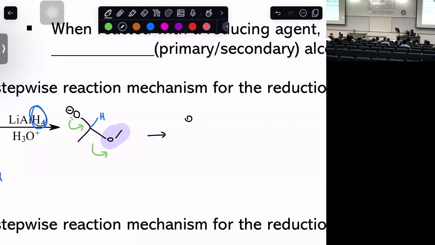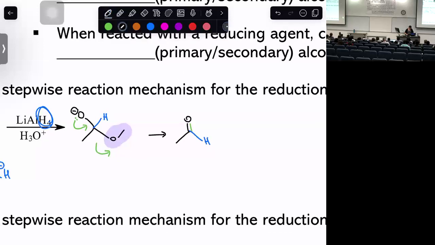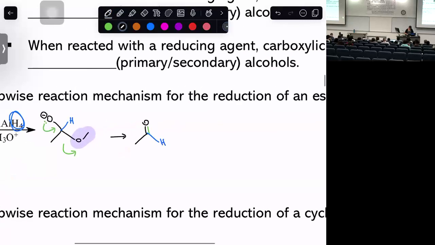Which means that now I have a carbonyl with 1 methyl group on that side and a hydrogen on the other side. And now we have to keep track of a byproduct, which is the leaving group. We have an oxygen minus with 1 carbon chain. And again, that was your leaving group. Okay. So far, does that make sense? Okay, we're good.